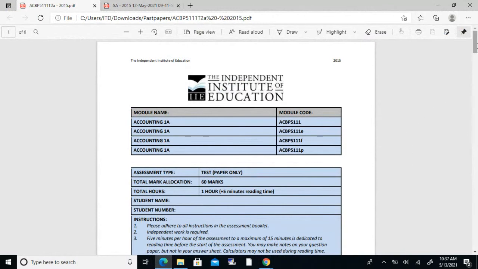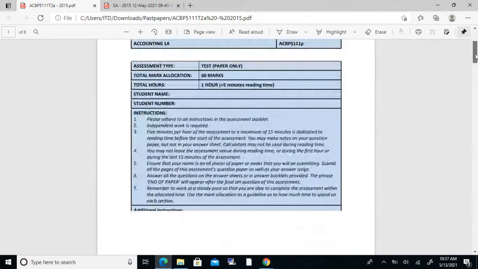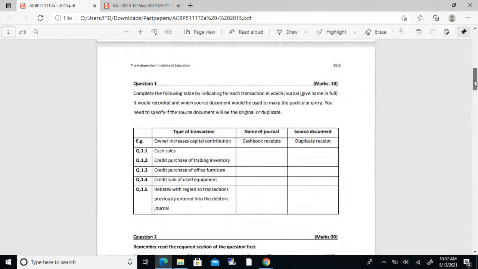So I want us to start with 2015. Question 1 there on 2015. So I want you guys to open up your question paper. And while we go through this, we're obviously going to go through the suggested answers, and then you guys can ask whatever questions you want to ask based on what we are going through.